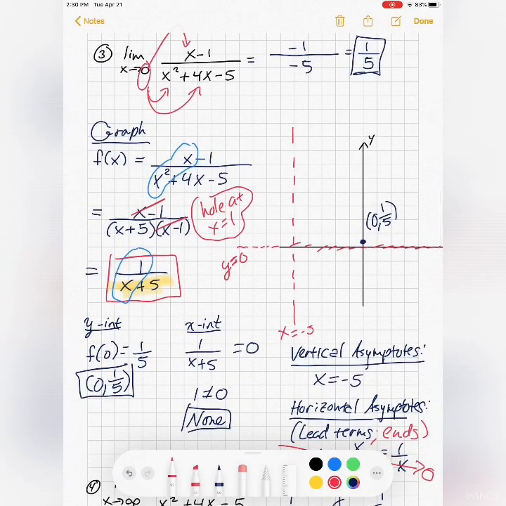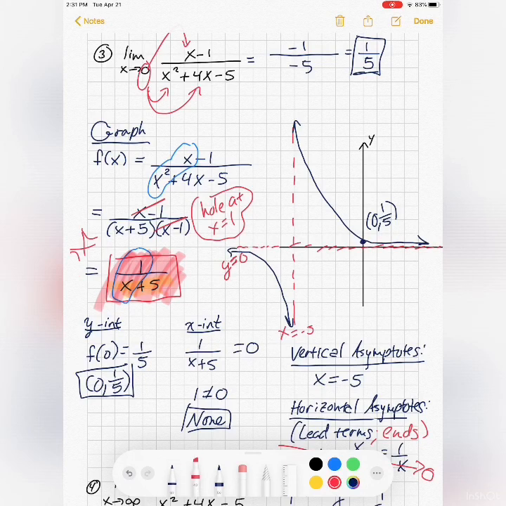Okay, so then I bet you I can tell you what this graph is going to look like. Remember, if you look at this, what does this graph look like? It looks like a rational function shifted left 5, right? So isn't it going to look roughly like so? Okay, what is the one thing I haven't accounted for? The hole at x equals 1.